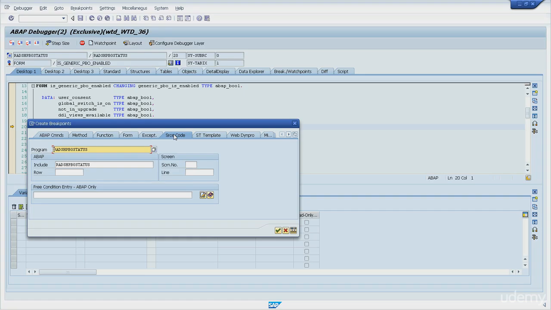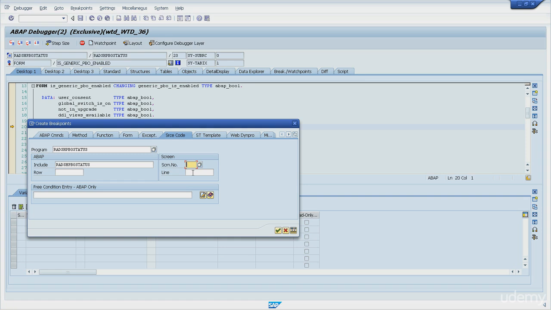Both can be achieved through this tab. So I can create a breakpoint in a program and a row, and I can also, if it's the case, stop on a screen logic. So I have to enter here the program, the screen number, and the line. All you need is to inform the program and line number.